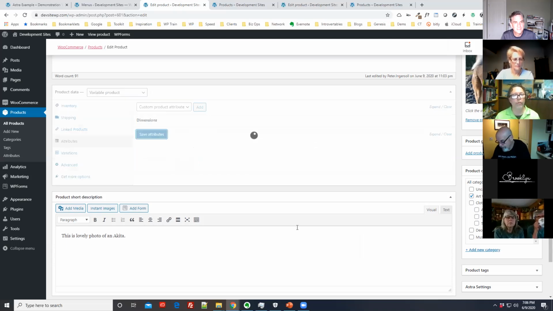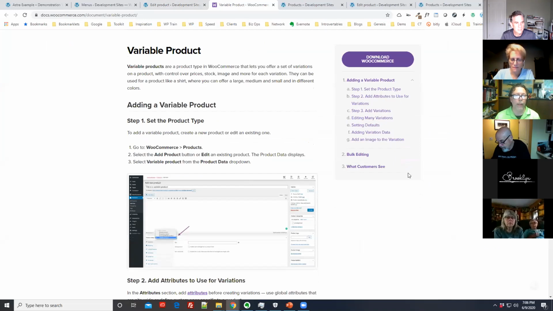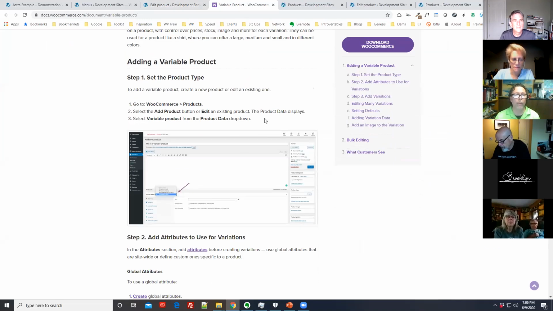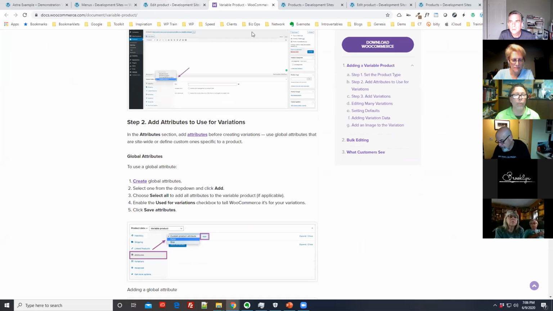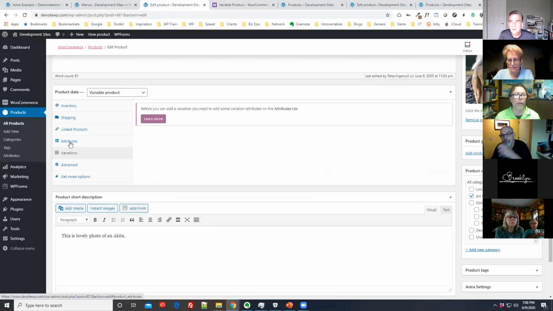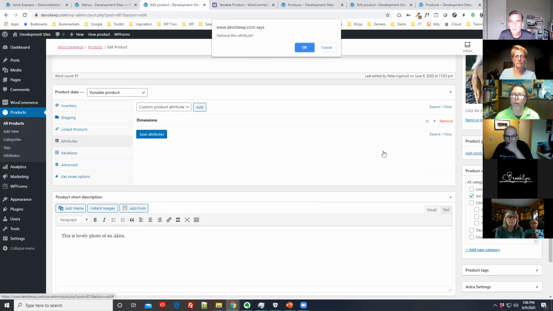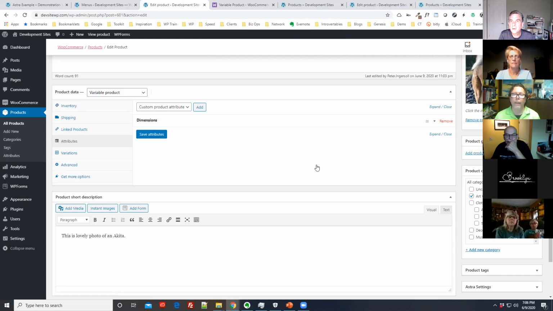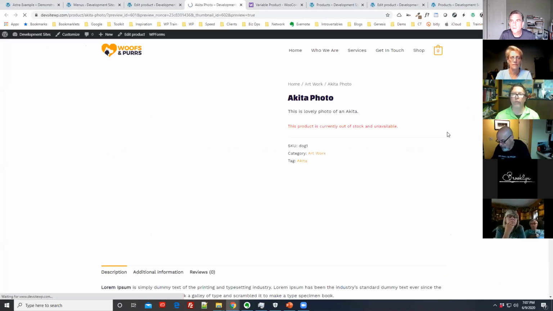So if I save those attributes, I've done this backwards. You have to set the attribute to say available for variations. That's right. So yeah, no, you can still do it. Pull the drop down. If you want to vary the price for them, that's where you do variation. That's where I do it. Thank you.